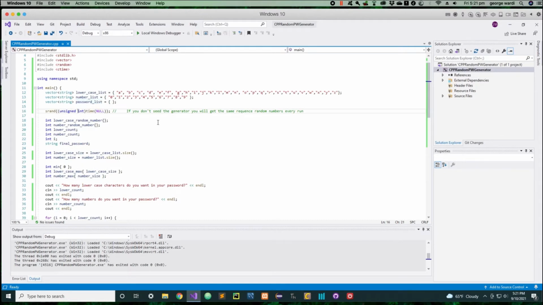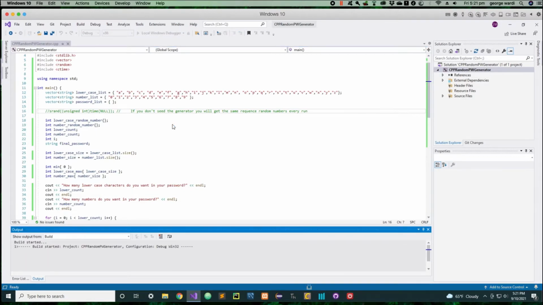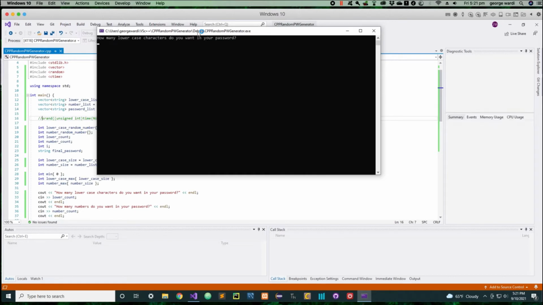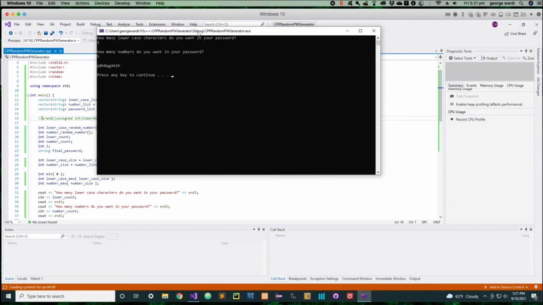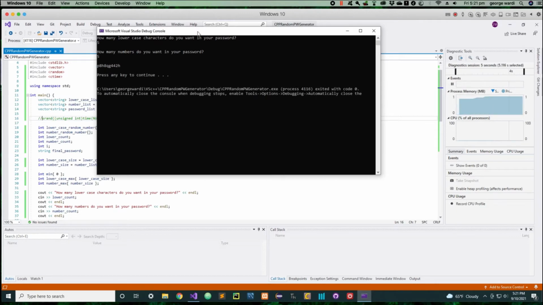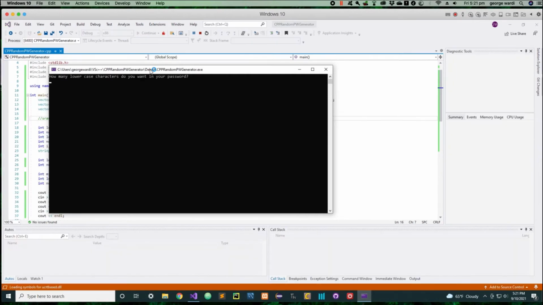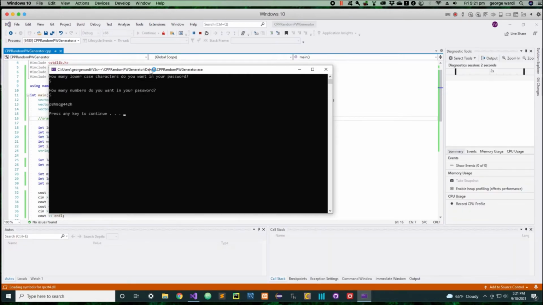Now on this line, when you're using the random functionality, if I don't have this line of code, the random numbers will always be the same. So let's see what happens when I disable this. I'll do the same 5 and 5 characters. We'll see what comes up. Okay, so P8, H8, Q is the first 5 characters. Let's run it one more time, and it should be the same characters. Yes, it's the same characters.